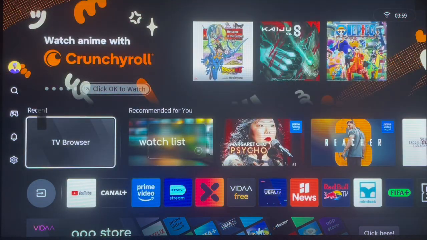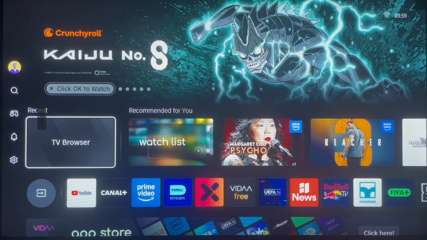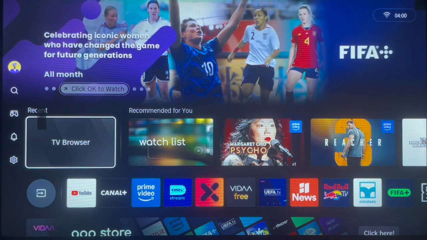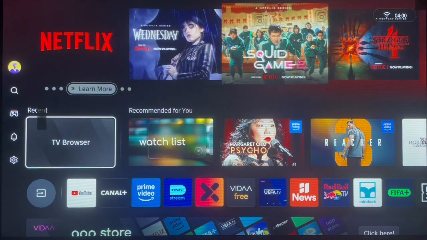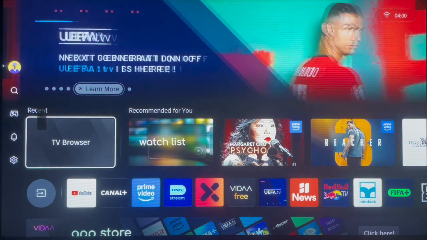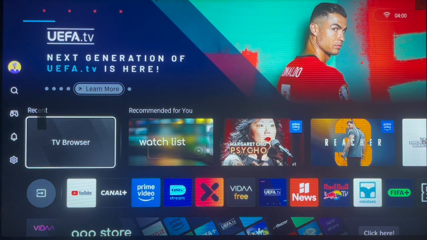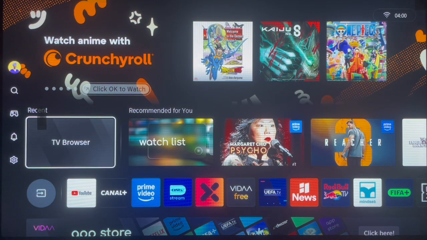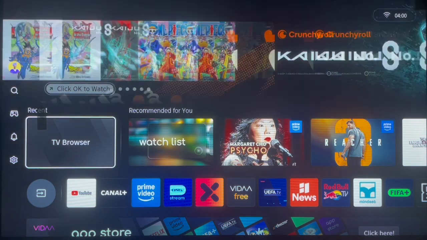Now talking about operating systems, the main difference between a smart TV and an Android TV is just the operating system. The operating system is the software a device runs on. Let me give an example for those of you who don't understand. If you are using an Apple phone, it runs on the iOS operating system. If you have an Android phone, let's say Tecno, Itel, Huawei, or all these Android phones, they all run on the Android operating system. Even a Samsung phone runs on the Android operating system.